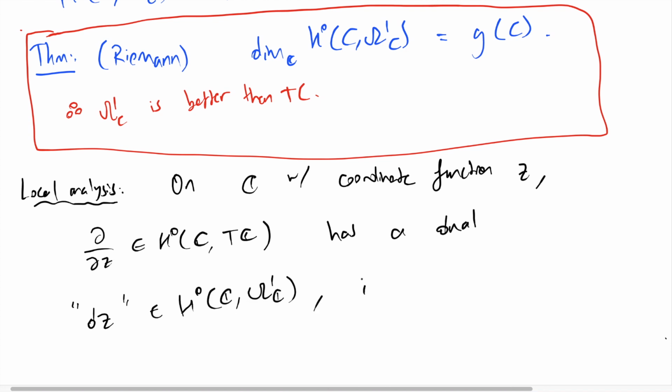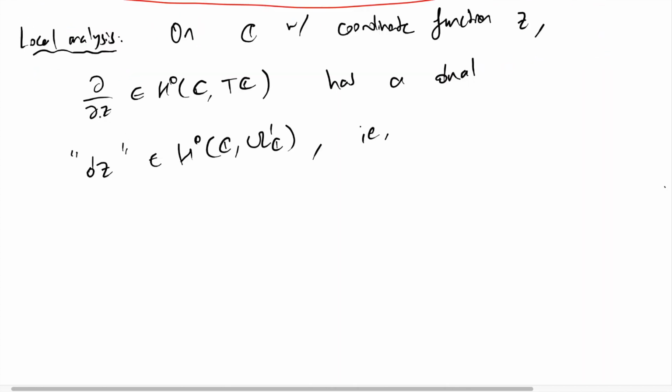And by dual, it means that if I pair these two things, so remember dz eats del over del z, if I make this pairing at each point, this is a function, and I'm saying that this function is constantly equal to 1. Now to justify this notation and explain basically the other sections, remember that this differentiation operator eats functions, but covectors also eat this. So functions are like dual to this, and these are also dual to this. So functions are going to give us differentials.